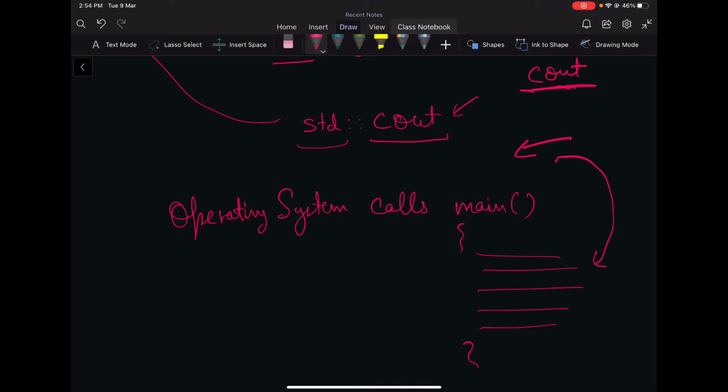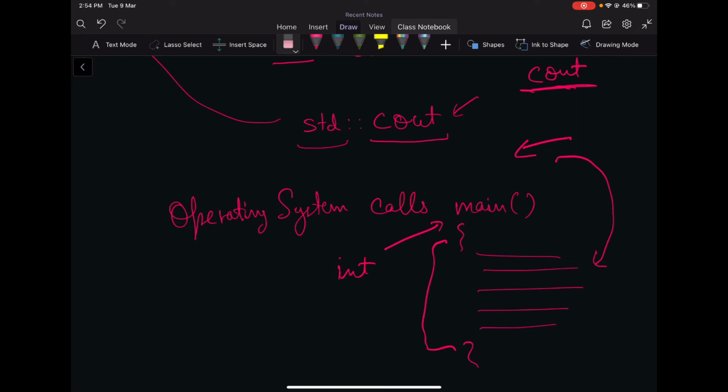So what we need to understand is that this main function is the function that is called by the operating system, and that is to be run when our program actually executes. And remember, the return type of this main function is integer. We'll come to what a return type is and what data type integer is.